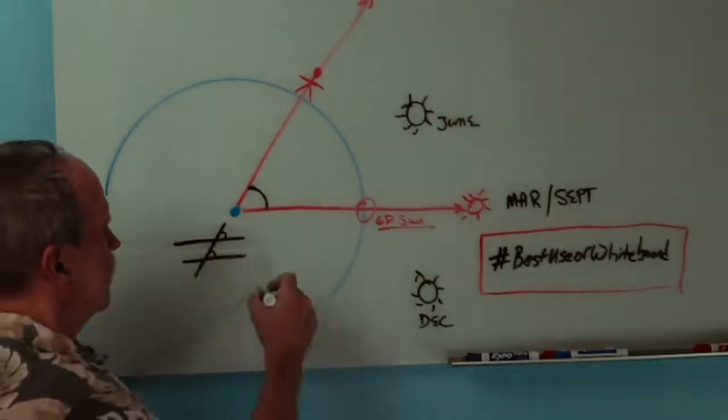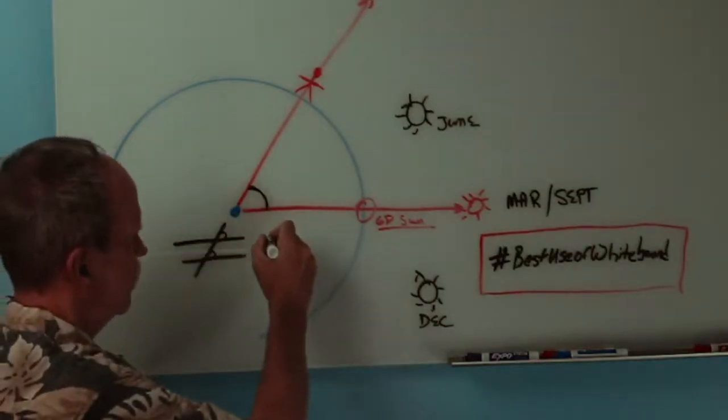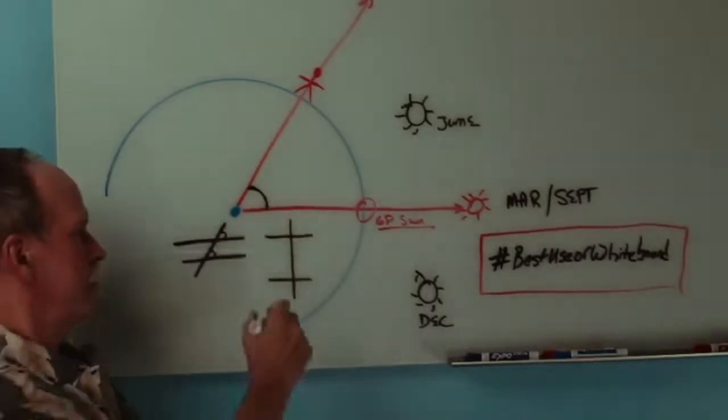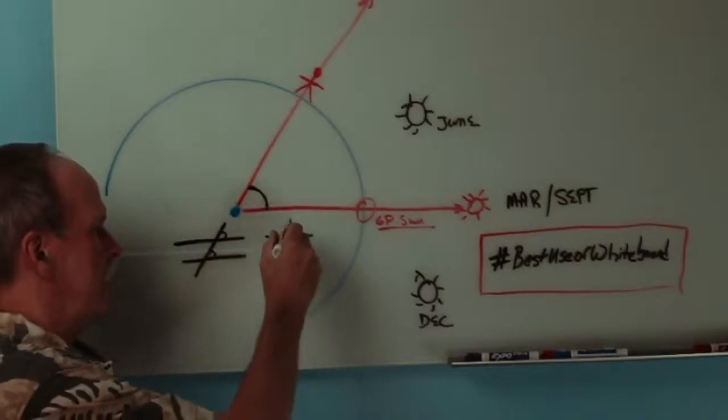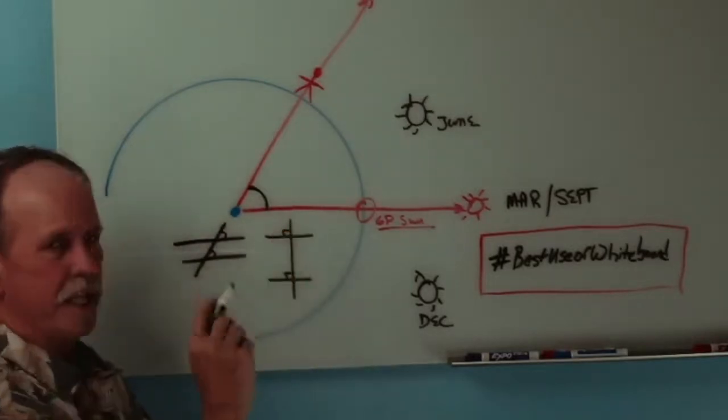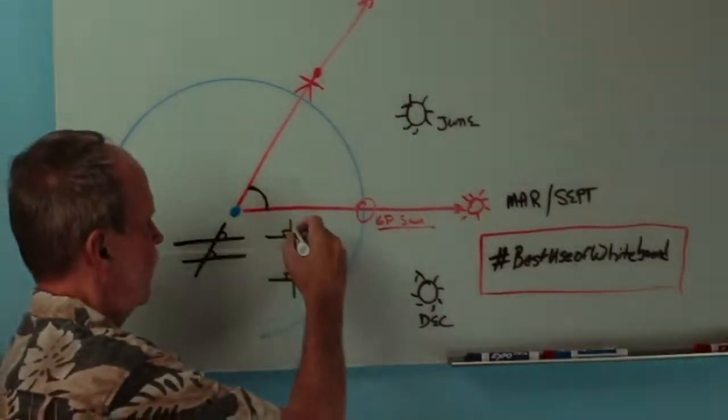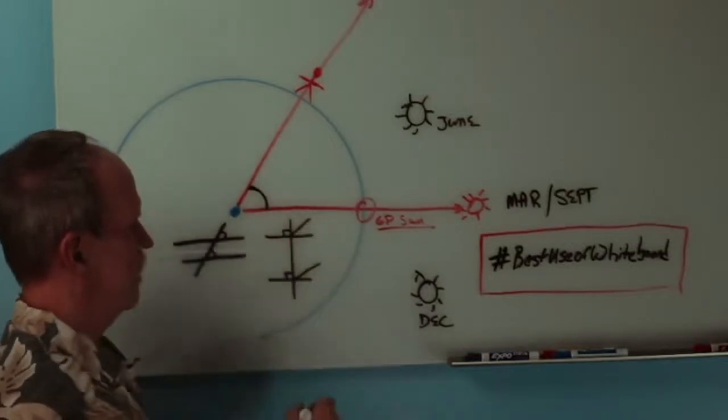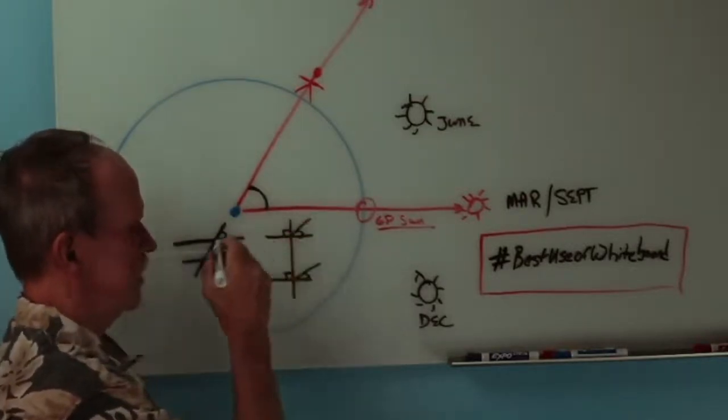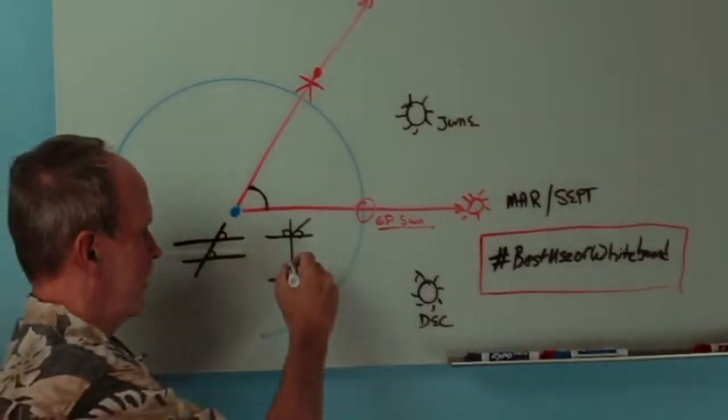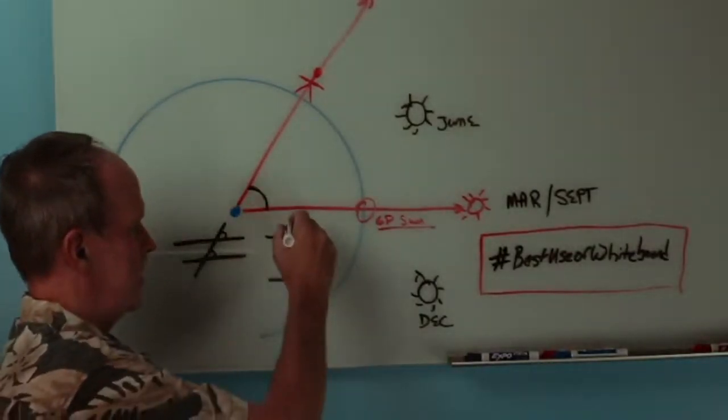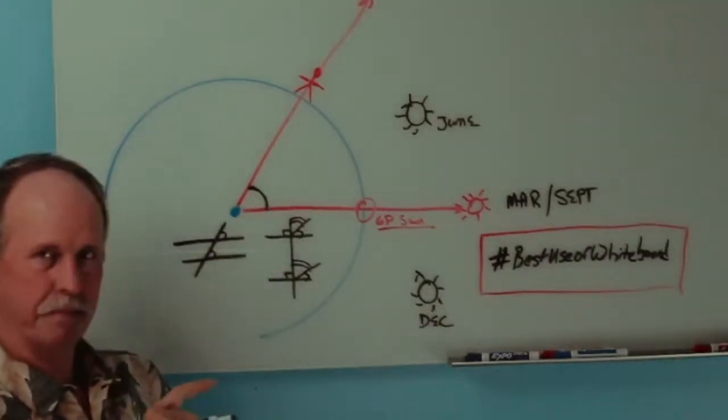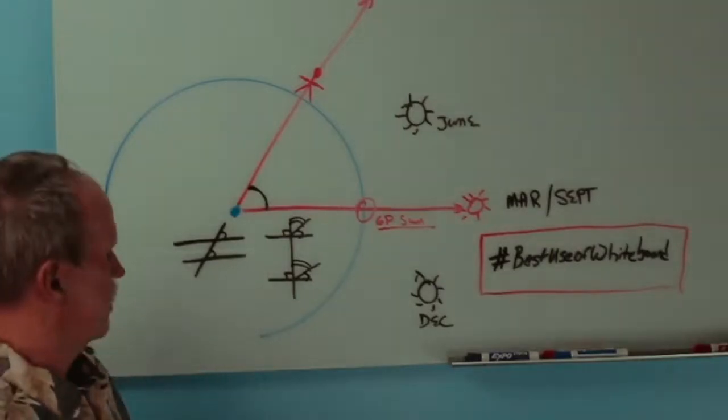Now, looking at that, you can also draw two parallel lines, and you can draw a single line perpendicular between them. So this is a 90-degree angle here and here. Now, this angle equals that angle. But more importantly, if you draw two more parallel lines, if these two lines are parallel to each other, that angle will be the same as that angle. And what's more, that angle will be the same as that angle. Now, that's the principle that a sextant uses. So let's go ahead and have a look and see how the sextant actually works.